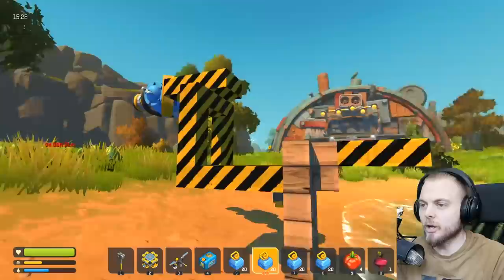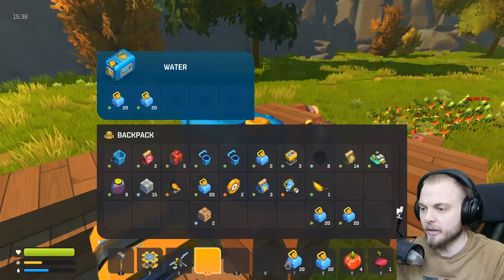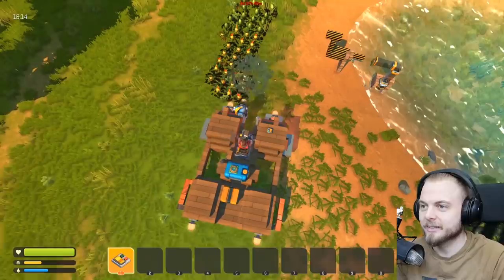Let's take the cannon off, and then let's pop the cannon on the thingy there. We'll fill it up like so. We'll put the cannon on the front. Oh, this is quite easy, to be honest. Look at this. Just water the rest of the crops like this. Careful not to run the produce over, but maybe this is the way forward.